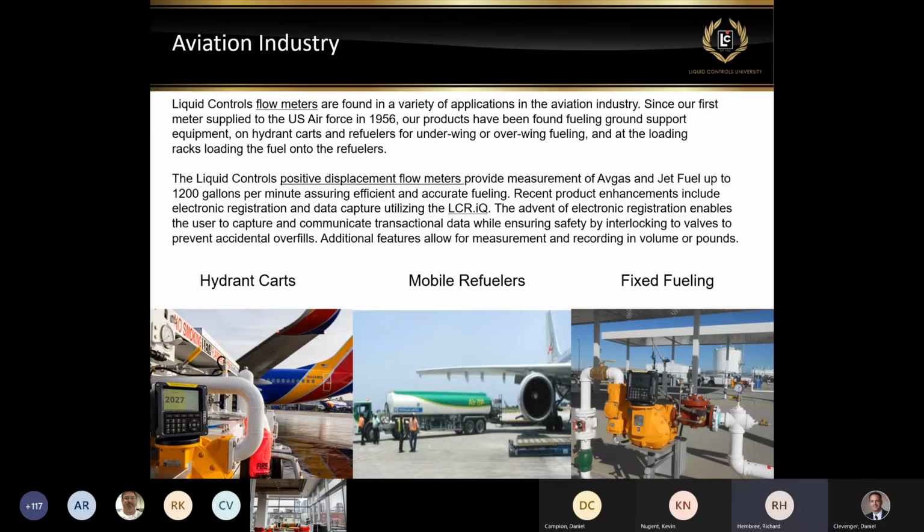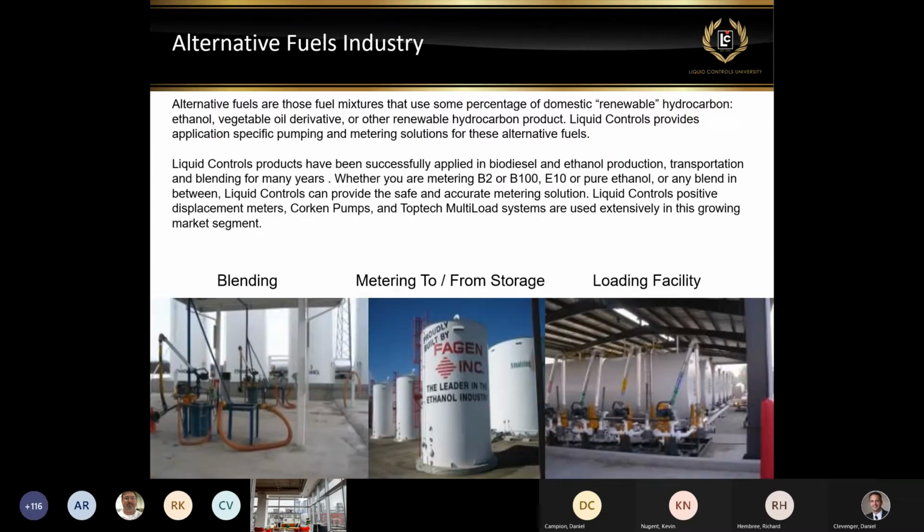Now with that industry being very cautious and conscious about the fuel and where the fuel is located, electronic registration has been a very strong point for that industry to move forward, because they all need to know where the fuel is going to, what airline is getting it, and how much they have in certain areas. So this is one that's been a really strong market for us. Unfortunately, COVID has sort of suppressed this industry, but all indications are that it's going to come back, and it's going to come back extremely strong. So we're looking forward to that. Next one, please.